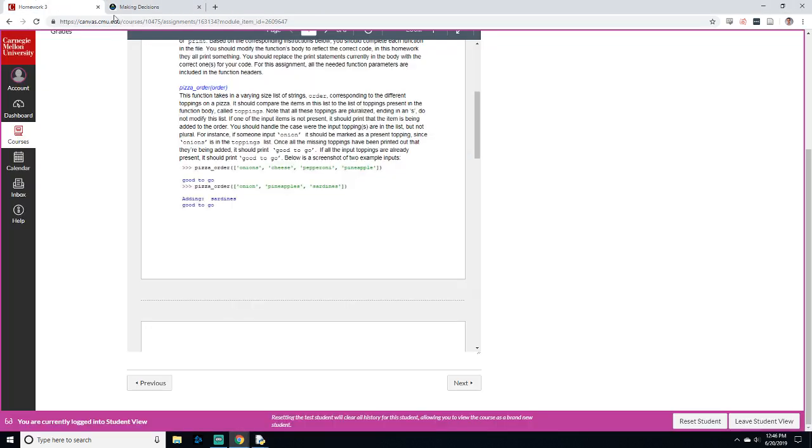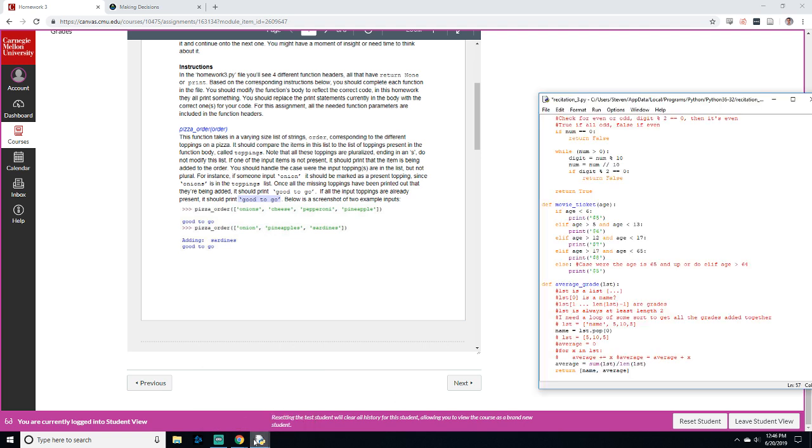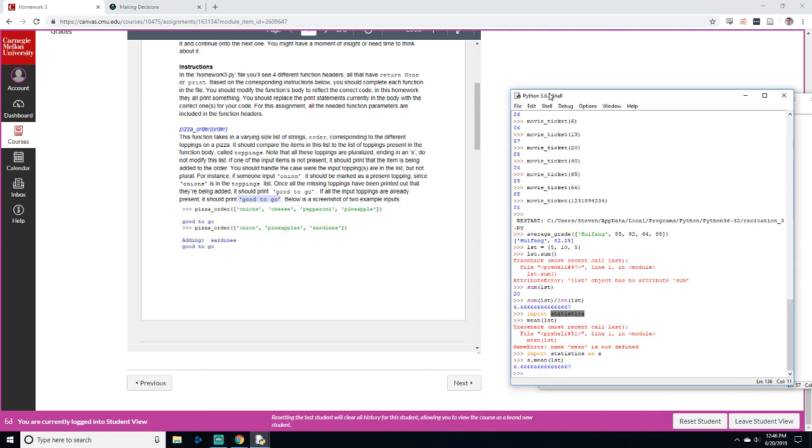That's the lab. Don't need that. Yeah, so pizza order kind of gets at something we might have to do in word match, which is you take an input word and it's really close to another one, but it's off by a letter. In this case, it may not have the ending S. So you need to also account for that case, right? And so we'll just pull up this. I don't think I'll need this anymore.